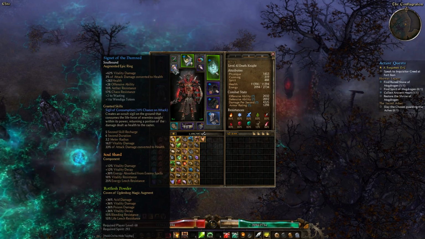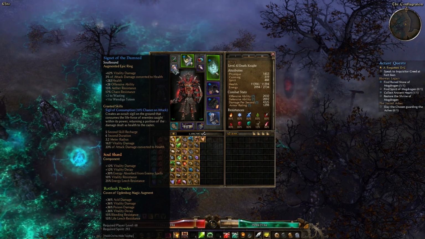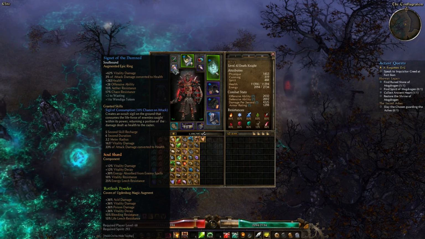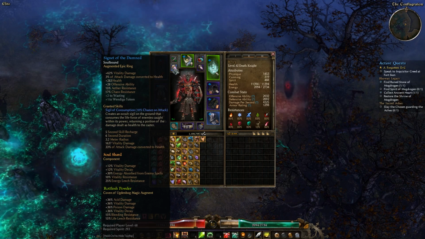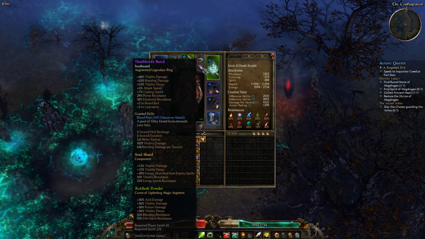Deathlord's Band and the Signet of the Damned. I got both of these at the end of my playthrough on Veteran, doing the last 2 quests. Killing the last boss, and then doing the Iron Docks, I think it's called. The docks where you have to go clear all the ethereals. I think that's what it's called. Something like that. Anyway, I ended up getting both of these from that, so these actually turned out to be pretty good for what I was doing.